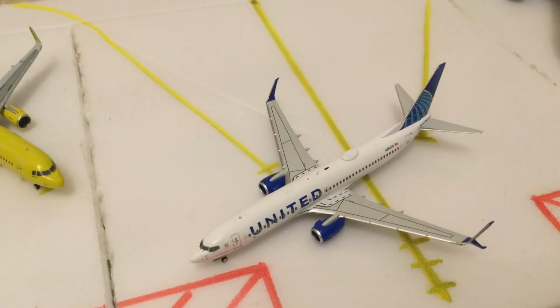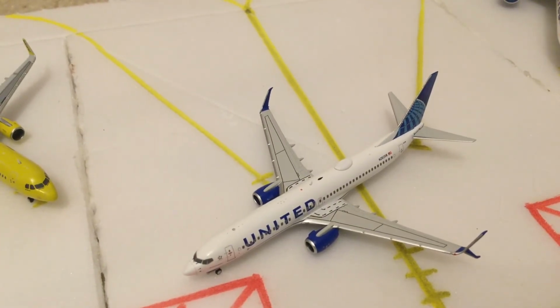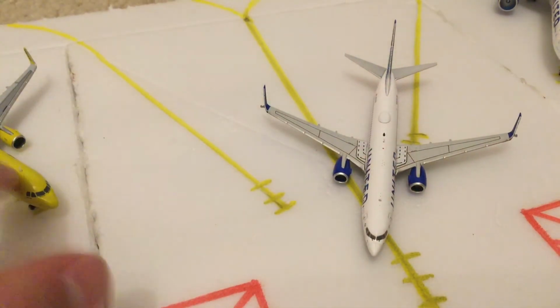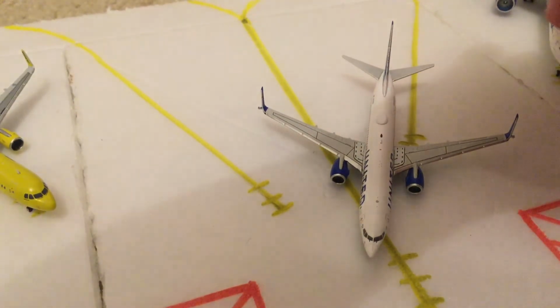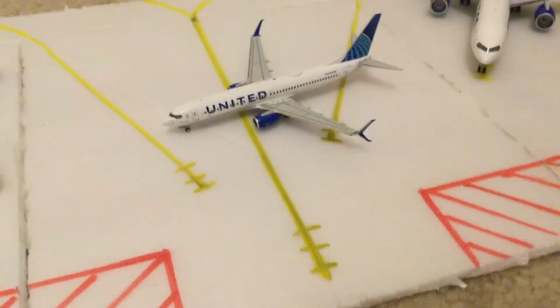There is one antenna in the front. Do have the SATCOM, also known as the Wi-Fi box. It is neatly shaped. It is not too big nor too small. The plane does feel a bit glossy, like the other planes. It does feel a bit rough, but for maybe the 777, that feels probably just the same. You can feel the textures of the lettering and everything. Pretty nice. The engine size, they're not hitting the ground. They're not bad. They're pretty good.